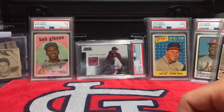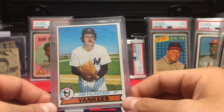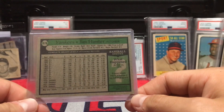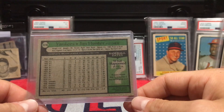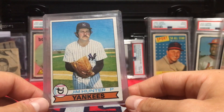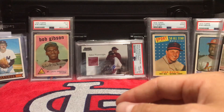This next one was an antique card shop find — a dollar. I don't normally pick up stuff like this, but I'm currently building a checklist for a set that'll be pretty massive once I get it done. We might introduce it to the channel, but cards like this are on the checklist. So if I'm finding them for a couple bucks and they could potentially grade well, I must start picking them up. Happy to pick up a Hall of Famer.